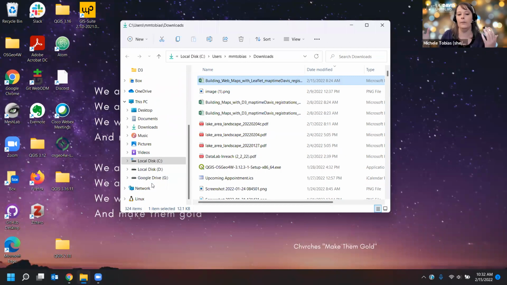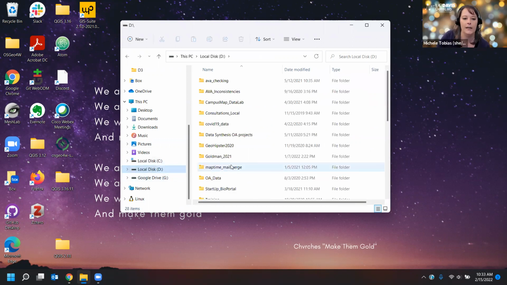I've got my file explorer. Depending on what operating system you're using, it may be called something else. In Windows, by the way, I'm on Windows 11 as of last week. I got switched over. So if you're on Windows and haven't switched over, mine may look a little bit different than yours. It's not substantially different, but it's a little bit different. I've got my file browser open, and I'm going to navigate to the place where I want to set up my web map files. You can put this anywhere on your computer for today. Just put it somewhere where you can find it.